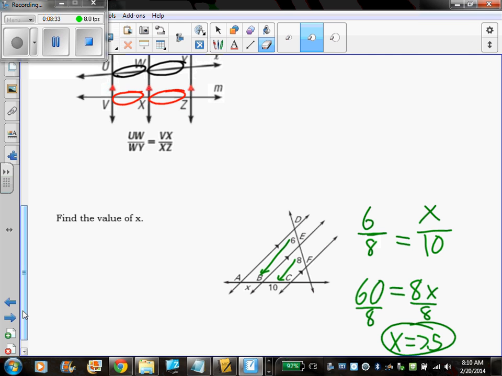So that's the idea of the proportionality theorems. And that's actually the last section purely out of the book that we're going to have here for this chapter. But coming up, you're going to be learning about something called transformations, which may take you a little while to get through because there's a lot of information there.